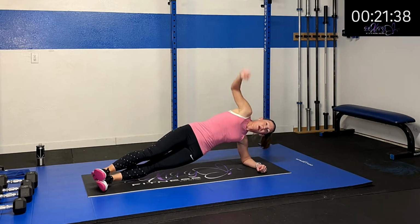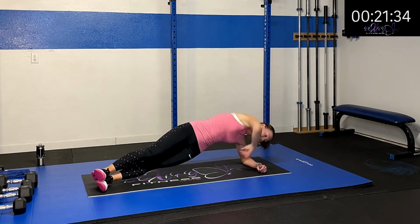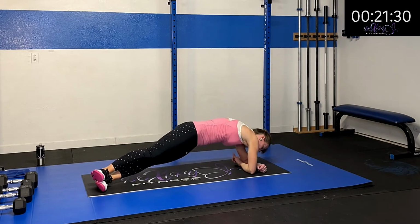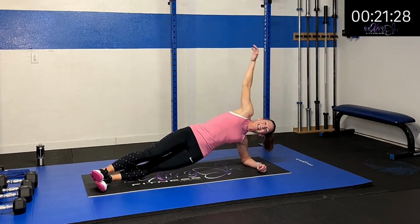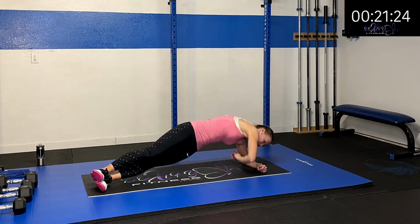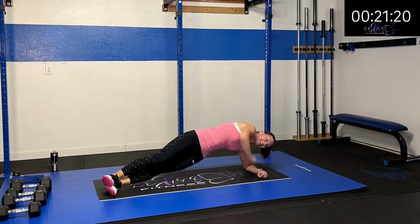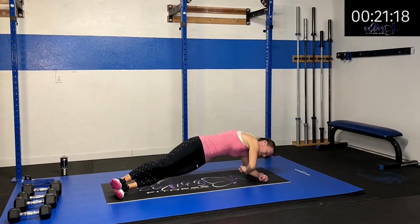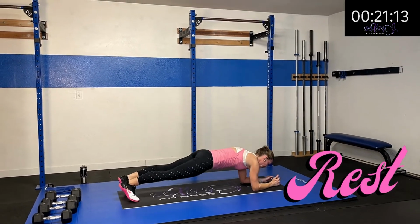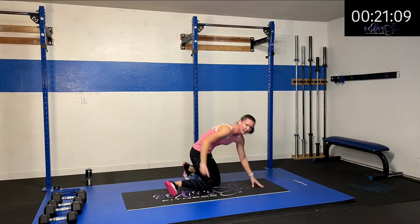Next round, we're gonna do plank walks. We're gonna go from the tall plank with our elbows straight to the low plank where our elbows are bent and going back and forth. That'll be our next ab work. Takes a lot of control. I know, so does this. 10 more seconds. Don't worry, I'm not discounting it. Keep it up. 3, 2, 1, rest. So we'll go from that plank, we'll come up, and then we'll come back down. That'll be our second activity.